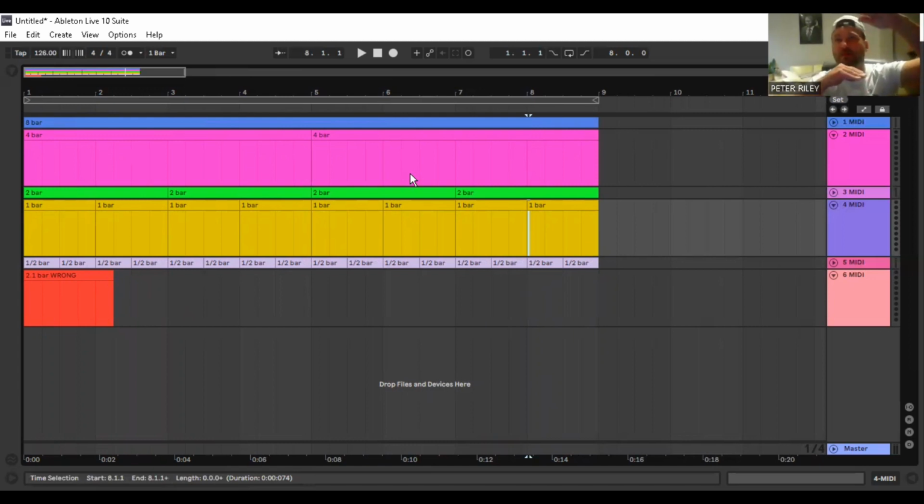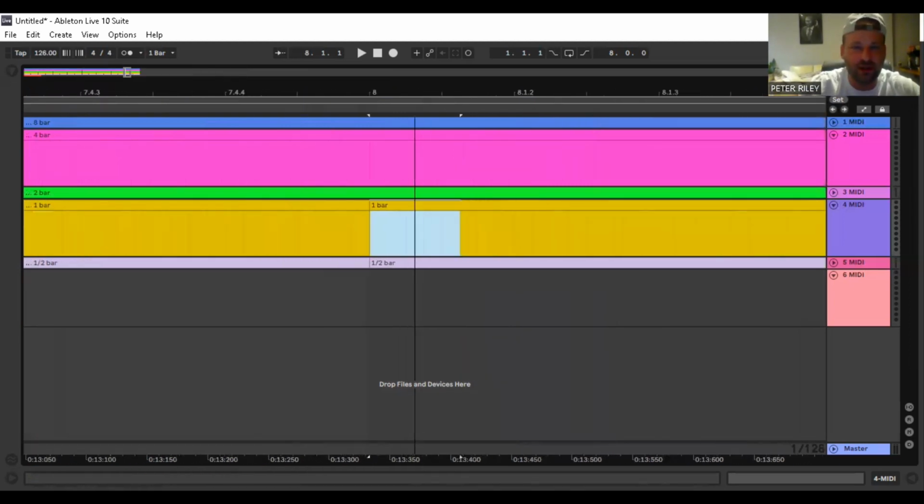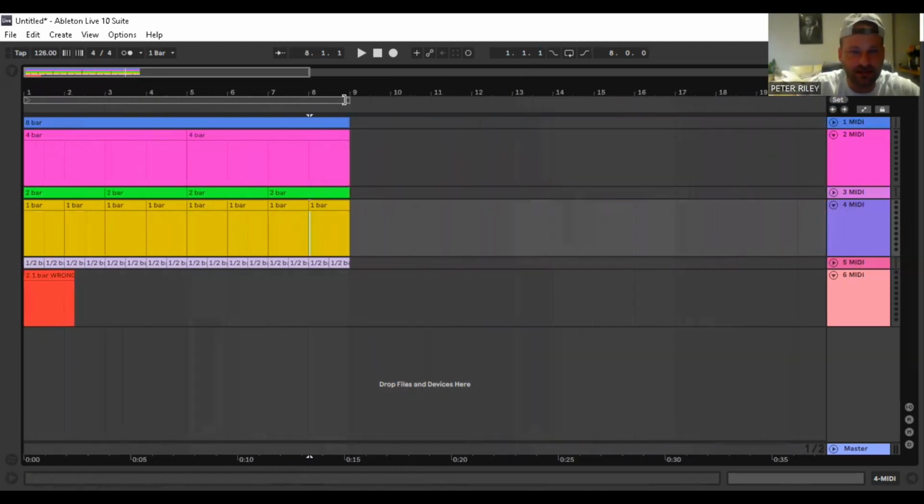So I'll get to the key point of the track where all the elements are, and then I'll lay it out and subtract things and add things as we go along. And when we're talking about bars, this loop grid at the top here, it's a good idea to set that to 8. And I don't mean here, that's not 8. Even though it's on the 8, that's 7. So you're looking at the end of the bar. So 8 bars is actually on the 9.